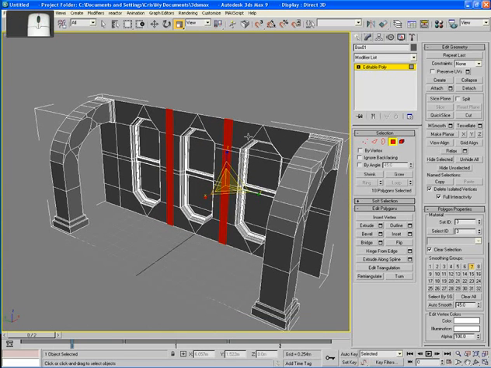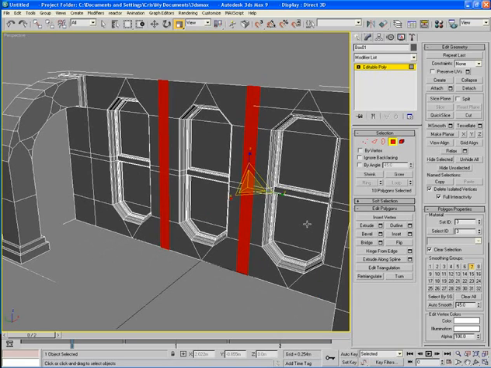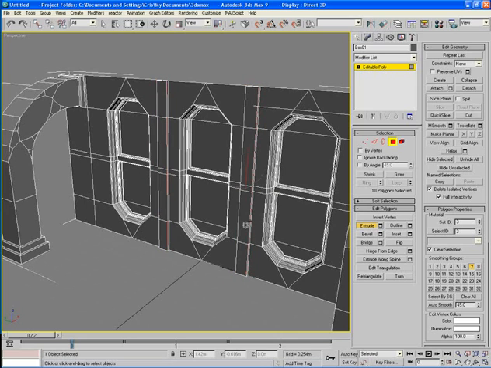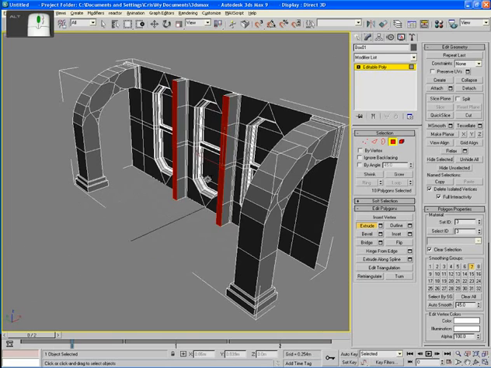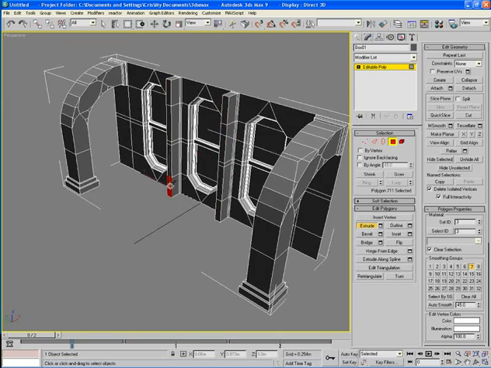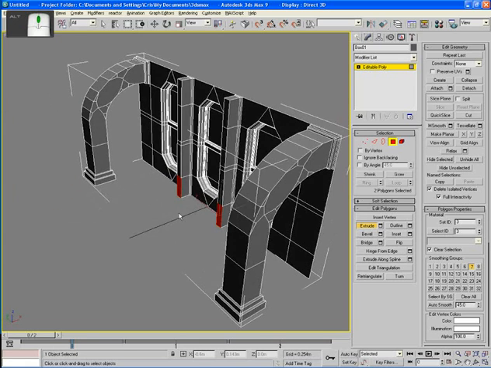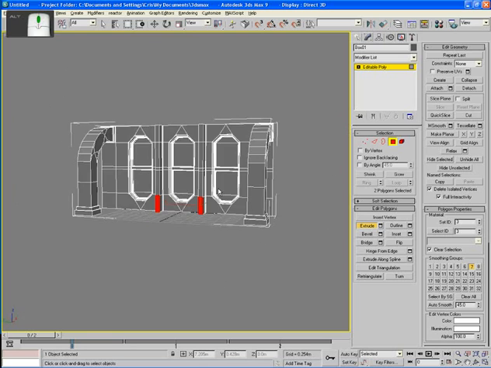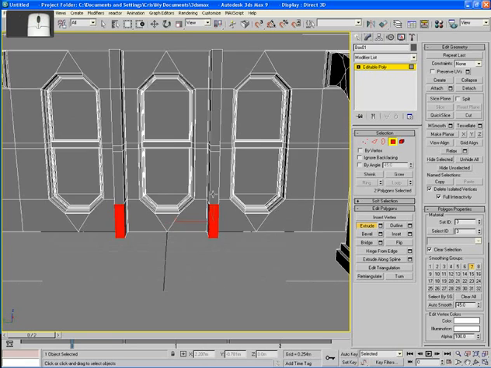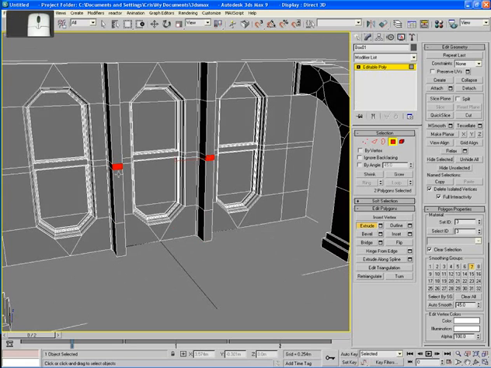Alright, now with this one, slightly more complicated than the previous one. Do an extrude. Another extrude by 0. And this time rather than a bevel, I'm just going to scale it in a bit on one side like that. Then an extrude again. Just there like that. Now, I'm going to take this bottom polygon here, like so. Sorry, no, I mean this middle polygon here, not this bottom one. And just bring it out a bit.